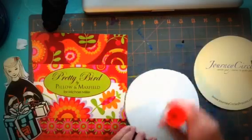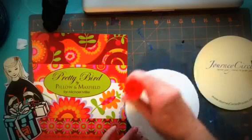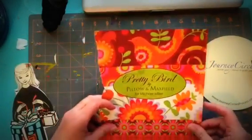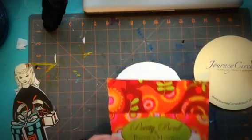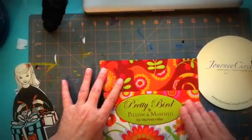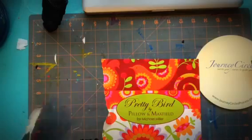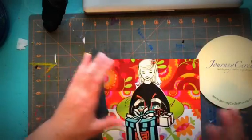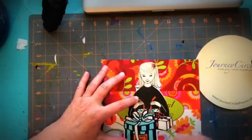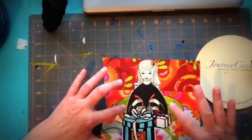So I am going to start by putting this beautiful orange patterned page down as the basis for this journey circle. And I think I'm going to have the bird kind of at the top. I'm kind of feeling like I'm going to have to do something about this, but I'm not really worrying about it right now because my little girl is going to be very happy there. So I'm going to let that dry and move on to the next one while I think about what I want to do with these areas.